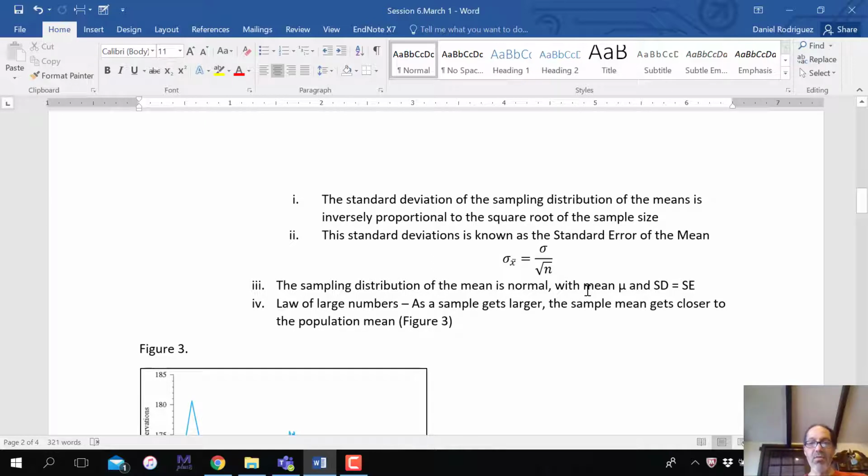We'll talk later about power, and power is the probability to reject a false null hypothesis. Power gets larger as we get a larger sample size. So you can see that this is going to come into play. In fact, most statistical tests that we do are some kind of estimate divided by error, and this standard error is in the denominator. As n gets larger, this standard error will become smaller, so our denominator will get smaller, allowing our statistical test to increase and gives us more power to reject a false null hypothesis. We'll be discussing that next week.